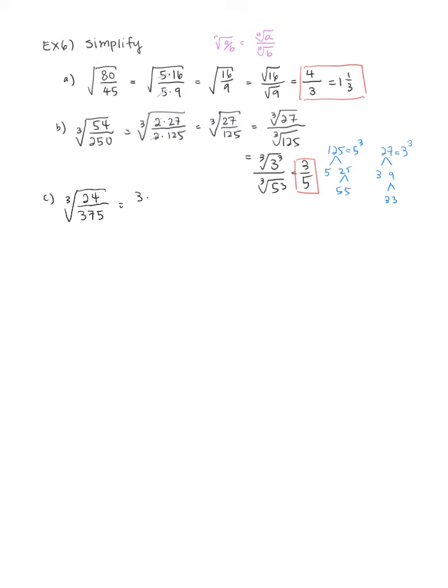3 times 8. And let me keep the cube root. Alright, and then whole thing dividing by 3 times, okay, I think 375 divided by 3 is, what is that, 125? Alright, so now, basically what I just did was divide 24 and 375 by 3. That's all I'm doing. So then, what we have is cube root of 8 over 125.